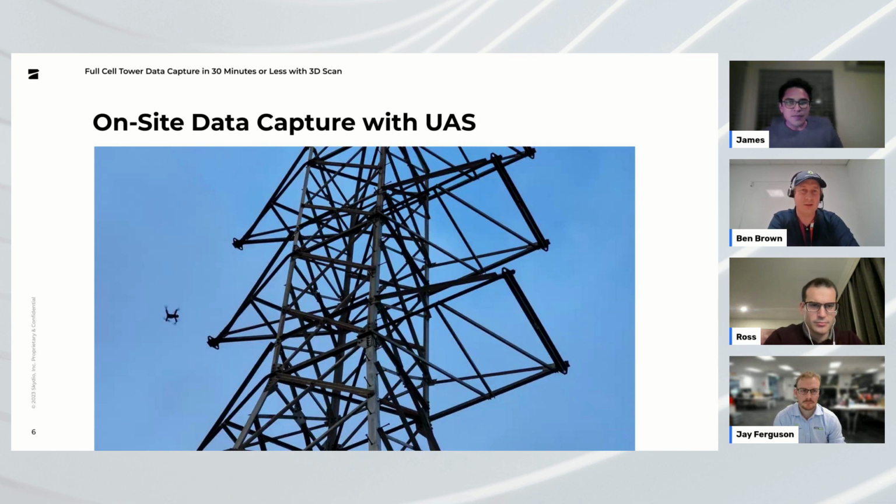Well, it's actually surprisingly easy. There's quite a low barrier for training around the Skydio drones. We're using the 2+ Enterprise, and it's been a very easy drone to train on. Its proximity sensors are second to none. It's about the only drone I know of that is able to dance around power lines, anything 15 millimeters or more, it manages to avoid. That means you could quite safely send it up this tower, even if it did have cables hanging off it.